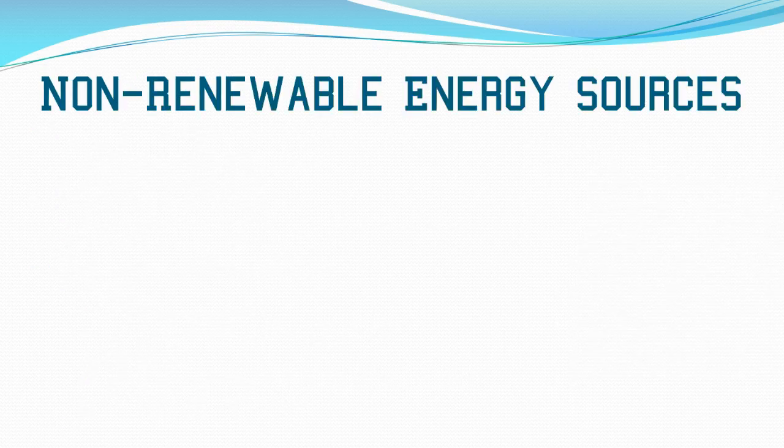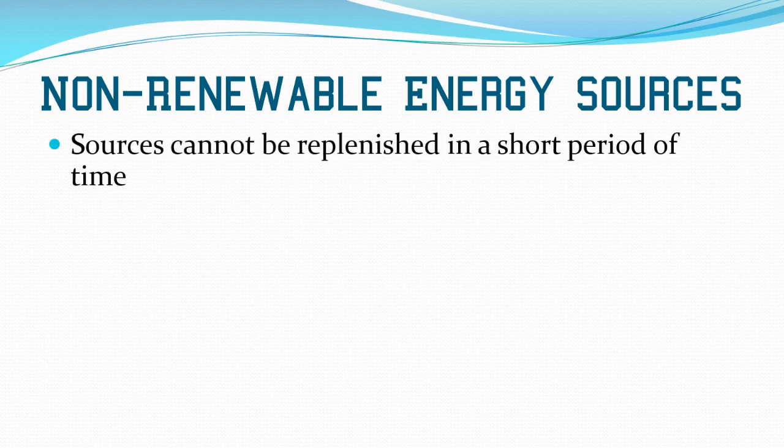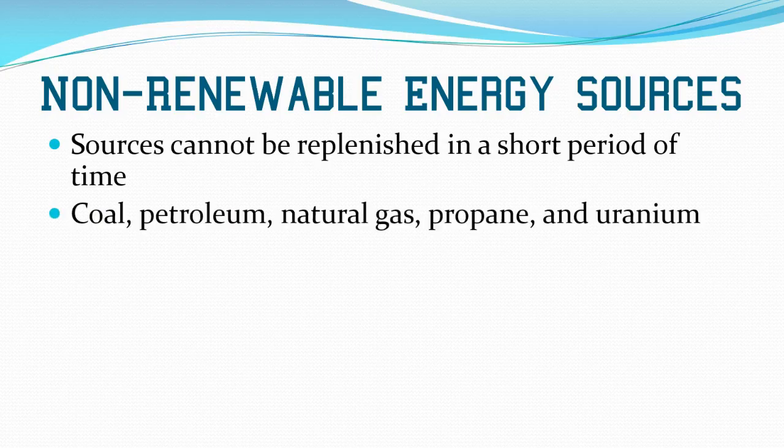The renewable sources can be used again and again. Non-renewable energy sources cannot. These sources cannot be replenished in a short period of time. When I say a short period of time, it takes about 65 million years at minimum for these sources to bring back enough energy for us to use.